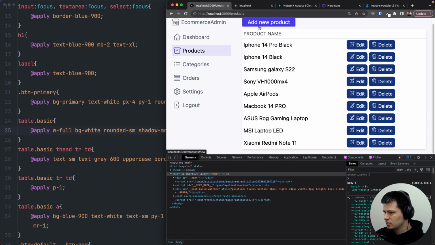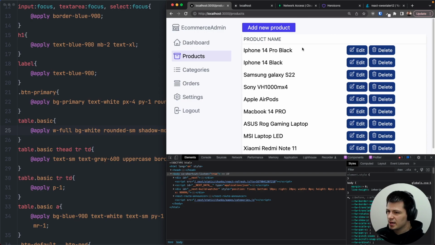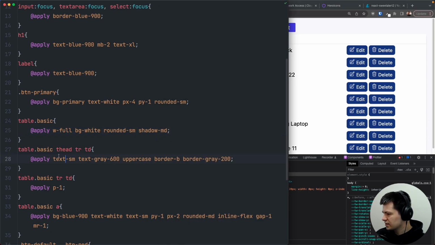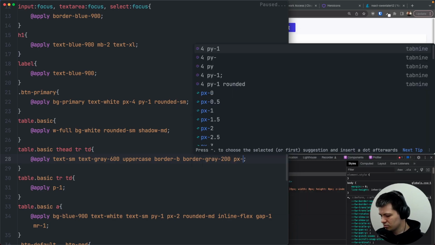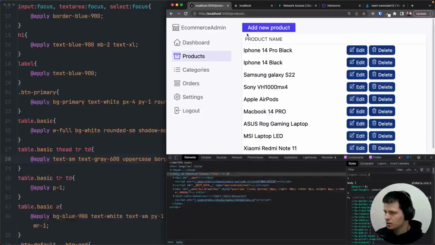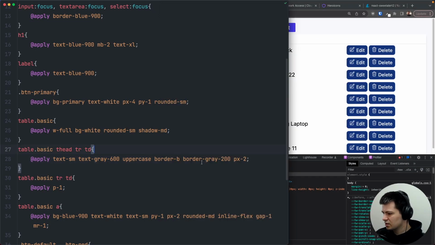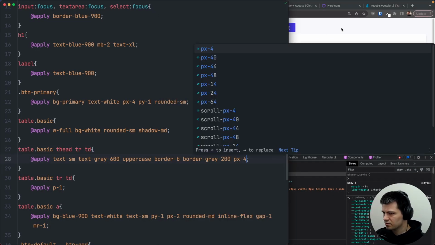Right, so now we can maybe add some more spacing inside the cells here. So for the header cells, we don't have any spacing at all. So I will add padding on the sides to, let's say, 2 maybe. Yeah, so we have some small spacing here. Maybe we can do more, let's do 4.